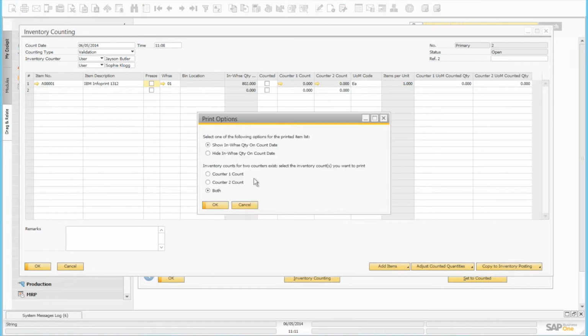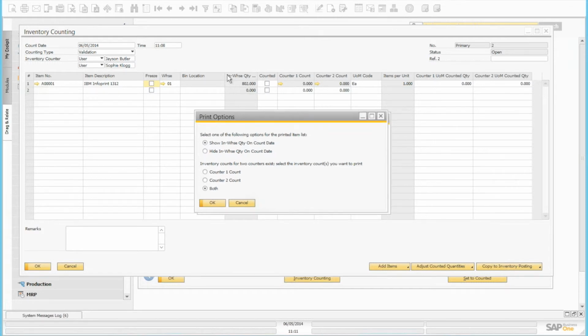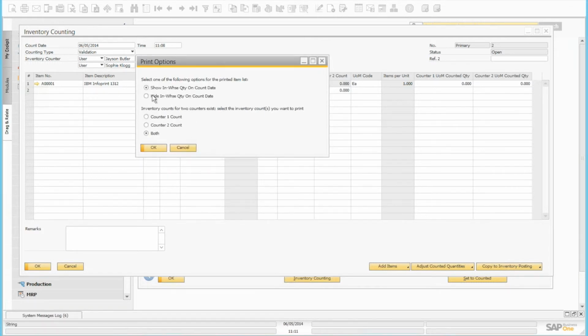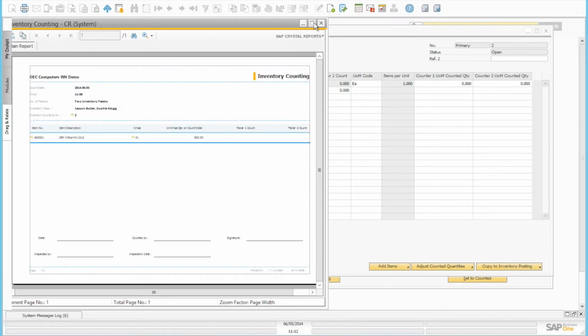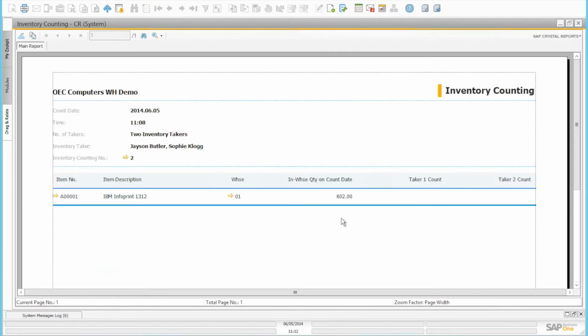In this case, we're going to just print the sheet off for our counters, and you have an option to either show what quantities Business One thinks you have, or hide it. Some people would choose to hide it because they believe that showing what Business One thinks is in stock biases the results of the counter.